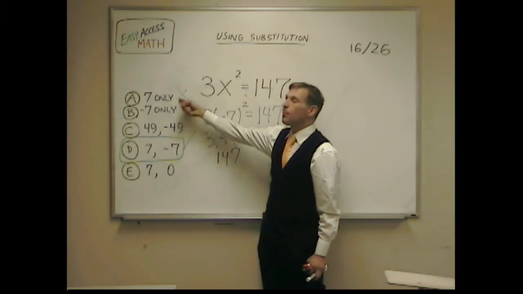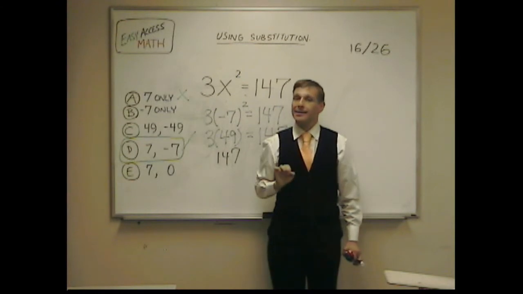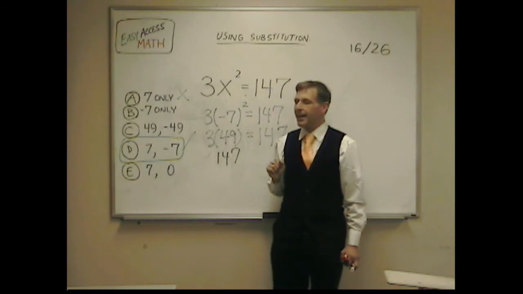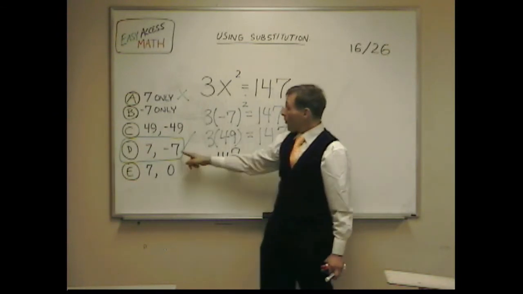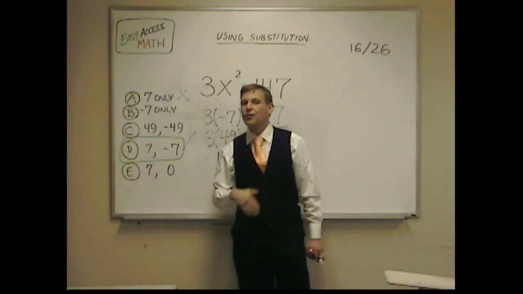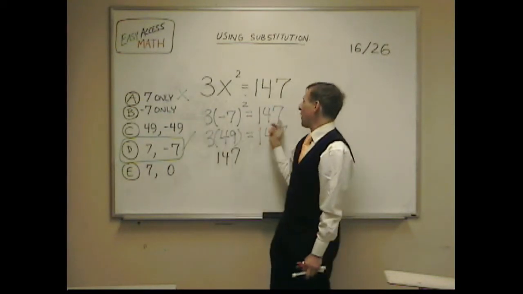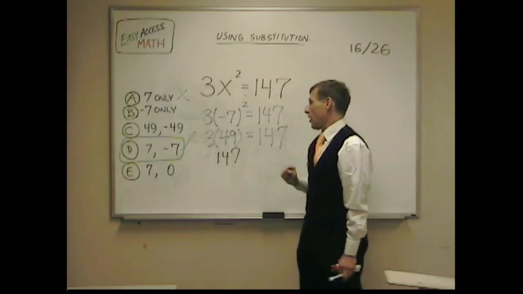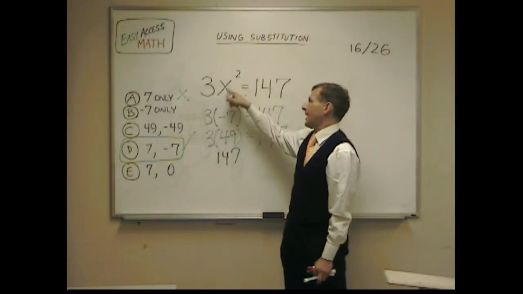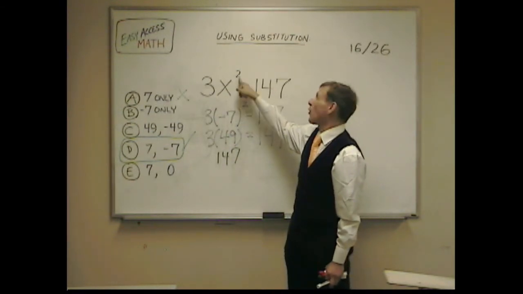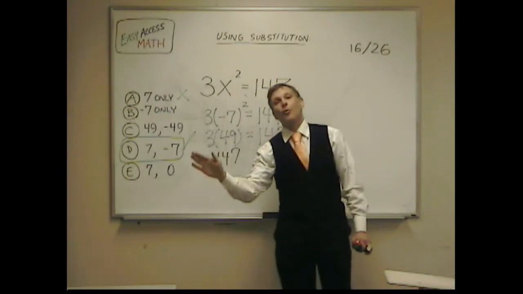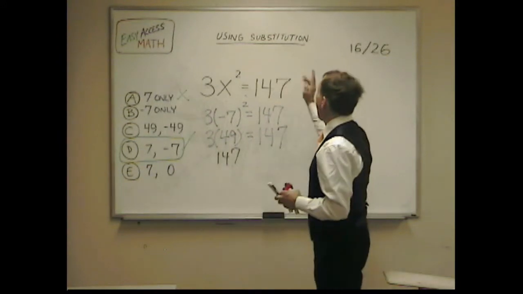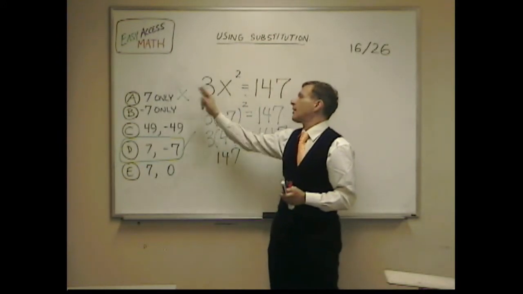So again, be very careful before you pick something with "only." Often it's not. Often there are two solutions. So be careful and check, and make sure both solutions work. And also, before you would pick an answer like 49, don't jump to it. It's the square root. You would have a square rooted 49. 49, if you just plug it right in, would be far too big. It would be 49 squared. That's way over 147.